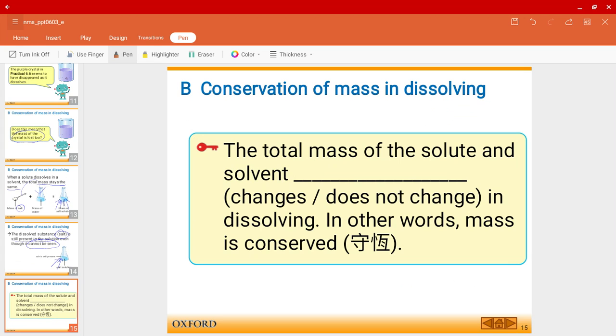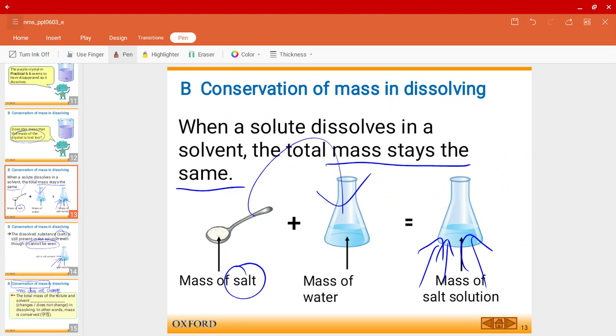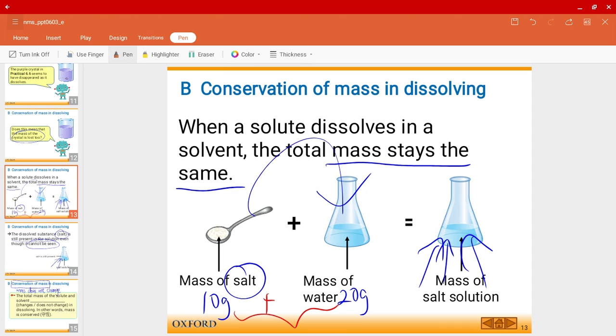So based on this, this rule of conservation of mass, this is what we talked about. Conservation of mass meaning the mass does not change. So whatever you had prior to the reaction, the mass will remain the same after the reaction. Say for example, I had 10 grams of salt and I had 20 grams of water. So in the beginning of the reaction, total I had 30 grams, right? So if I add these two together, I had 30 grams of reactants. So the product over here, the solution, should also be 30 grams. As I said, the mass remains the same. The mass is conserved. The mass will not change.